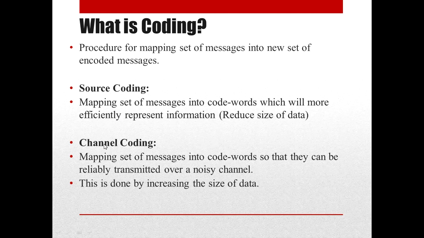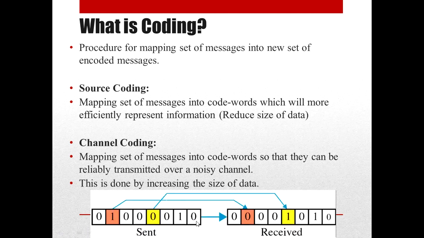And the other type of coding is channel coding, wherein you take care that whenever the information is transmitted over a noisy channel, it would not get corrupted. Whatever we are doing so that the data will not be corrupted in the presence of noise is called channel coding. In this subject, after studying information theory, we would apply it to develop coding algorithms which would be used to code the data, that is either source coding or channel coding.